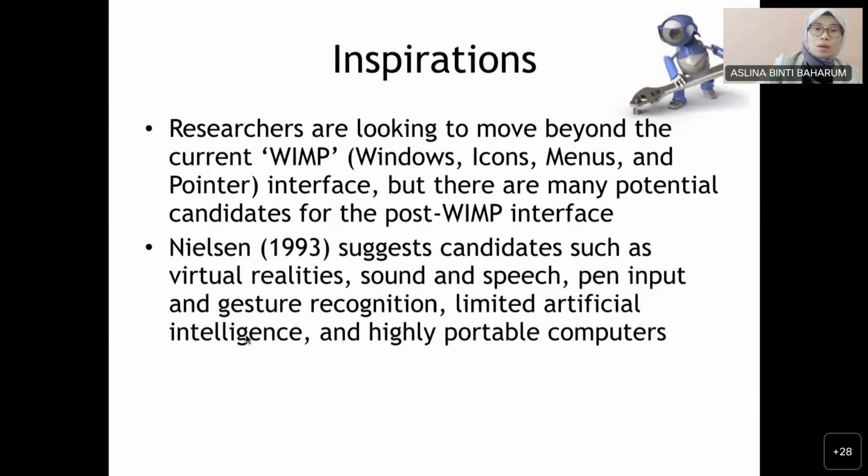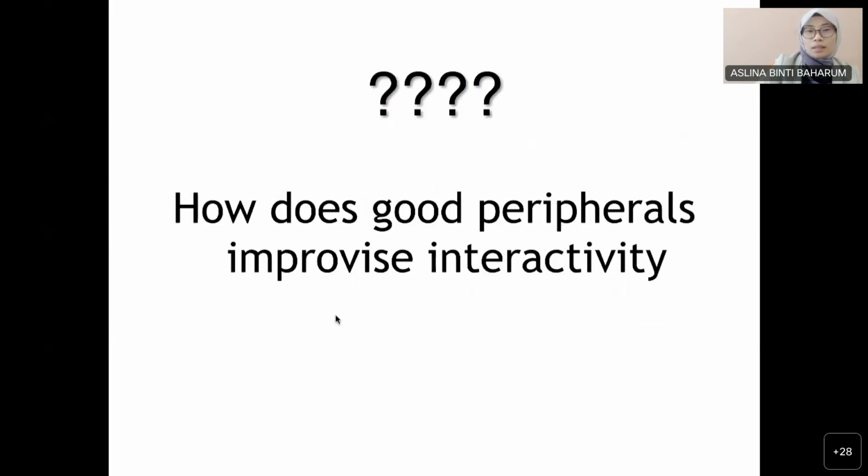So this is what is currently happening. It was actually suggested a long time ago in 1993 by Nielsen. So how does a good peripheral improve interactivity? What do you think? Why do we need a peripheral?